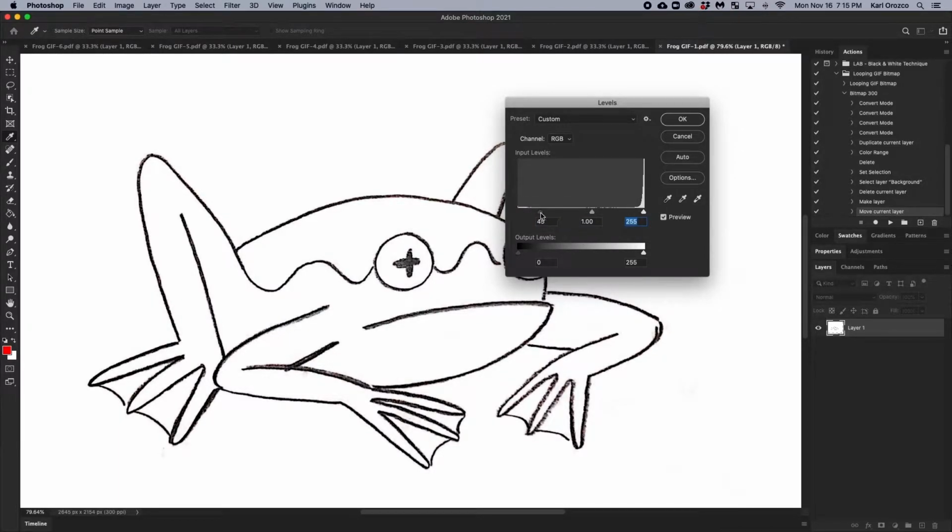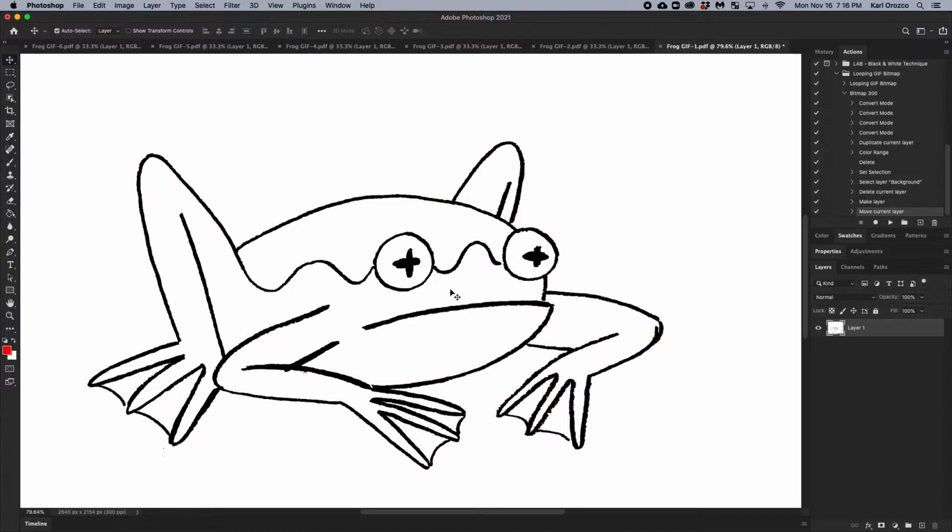And so what we need to do is darken the darks, and you can do that by clicking on this cursor here on the left and sliding it over. You'll see it's going to change the color of my pencil lines from charcoal gray to a nice dark black. And we're going to bring the whites in, because right now, especially when you boost up the dark colors, you get all these other ghost images around it. You're going to tighten it up from the right side as well to remove all that. You should have a nice, clean, crisp drawing like that.